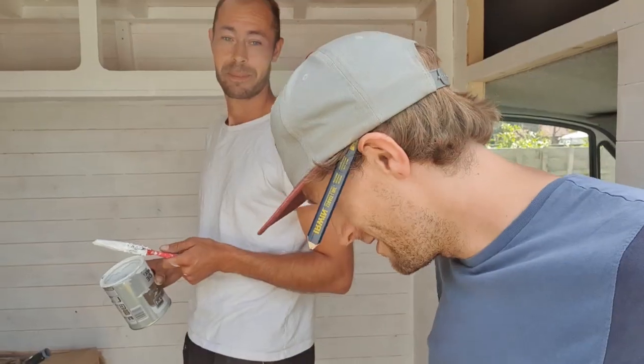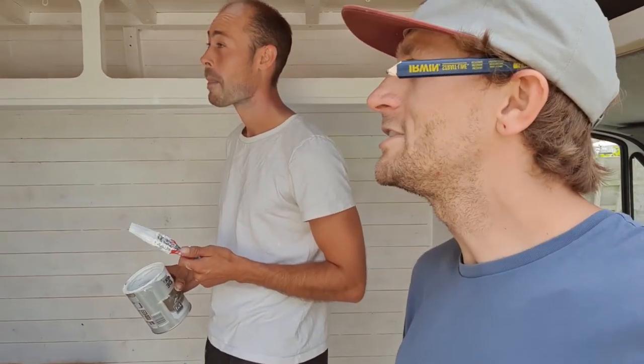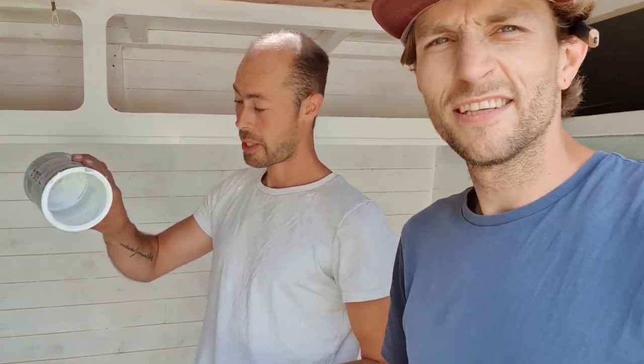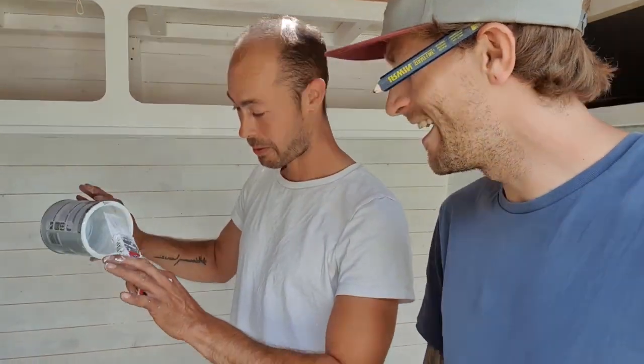Oh, it looks amazing. Harry's been painting the van out, as you can see, and it looks really good. It looks very white, so it'd be good to get some colour on the walls. So you're nearly done now, you nearly ran out of paint, didn't you? Pretty much, yeah. I'll have to shoot off and get a little bit of paint in a bit.